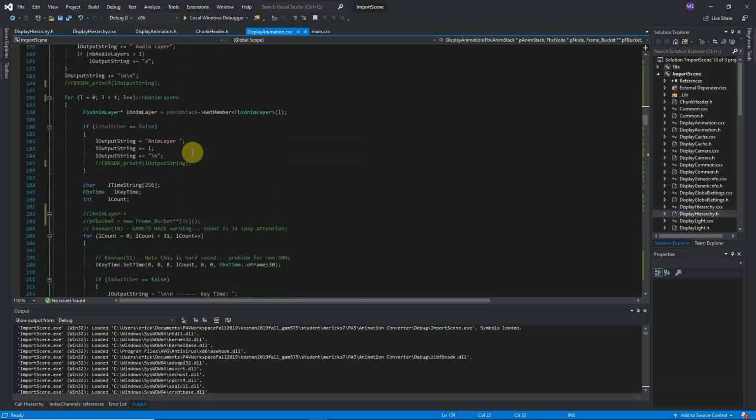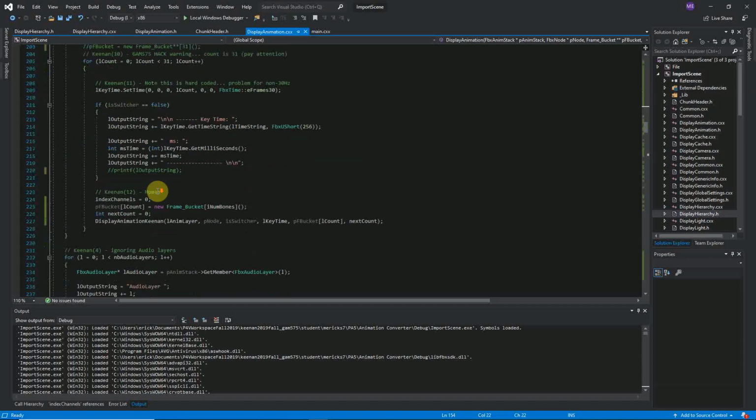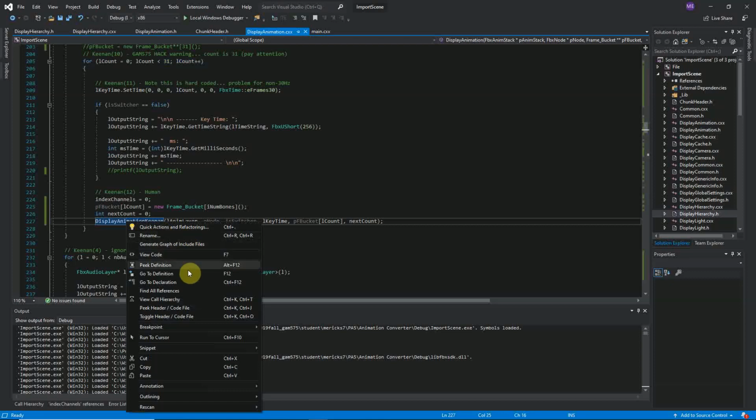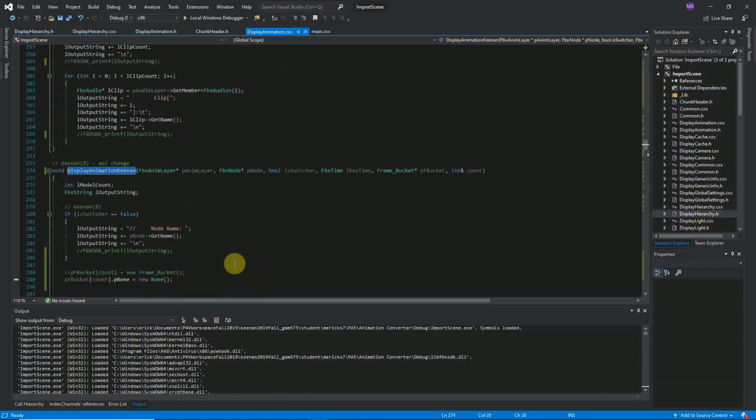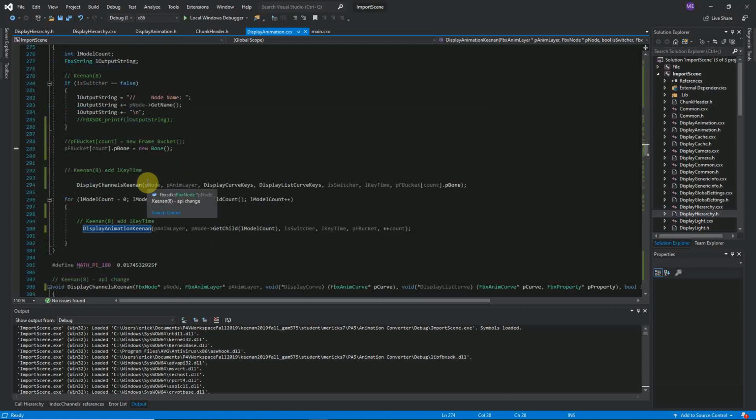I just left the display animation with the normal 31 that we were using. Here it is. Sorry, I've been up all night. And then, once again, just using the same thing. This goes through all 31, which is the different time keys. I just kept that the same because I didn't have time to mess with it.